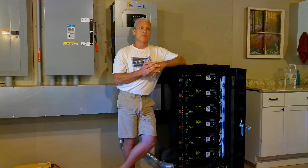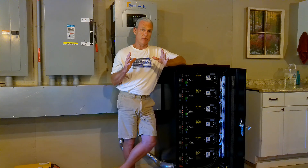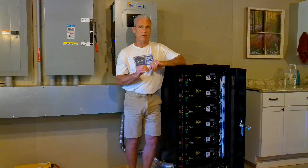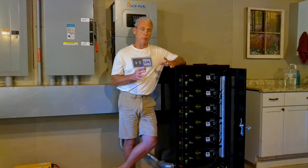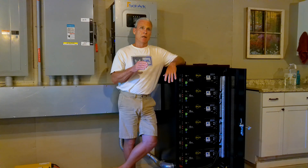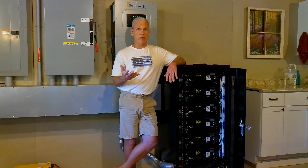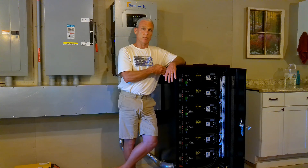We have to manage the loads. We have really good equipment and a very tight house, but it's important that this battery rack stays full all day because I do have a design flaw. I didn't want my solar panels on the roof because I need to keep the snow cleaned off of them in the wintertime, so I mounted them on the ground facing south — but they're on the backside of my shop. Unfortunately, this time of year, the first part of July, the sun is setting so far north that the solar panels are being shaded by that shop at about 5 o'clock. So it's important that these batteries are full at 5 because we're going to be running our air conditioner 100% off the batteries.